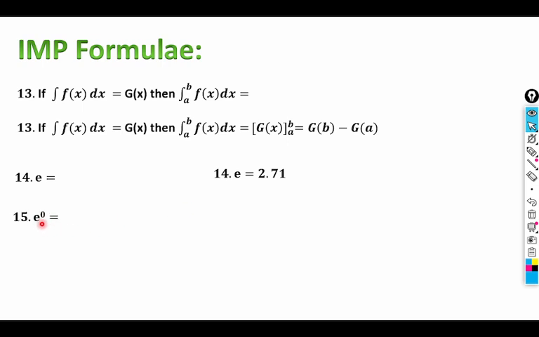But this value you require. When you put the upper limit and lower limit, many times you will come across e raised to 0, and rarely you will come across e raised to minus infinity. So e raised to 0: anything raised to 0 is 1, so 2.71 raised to 0 is also 1. E raised to 0 is 1. E raised to infinity means 2.71 raised to infinity. You are multiplying 2.71 infinite times, so obviously it is infinity, not defined. But for e raised to minus infinity, you divide by a very big number, so it will be 0. Only this e raised to 0 is the important value that you require.